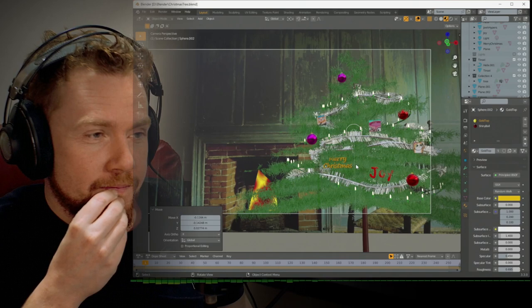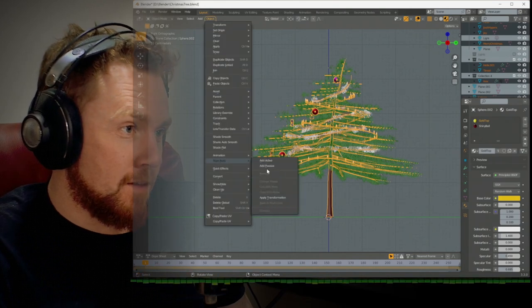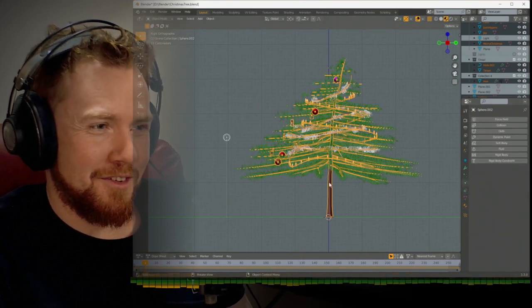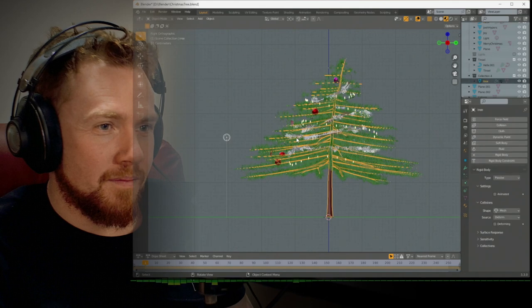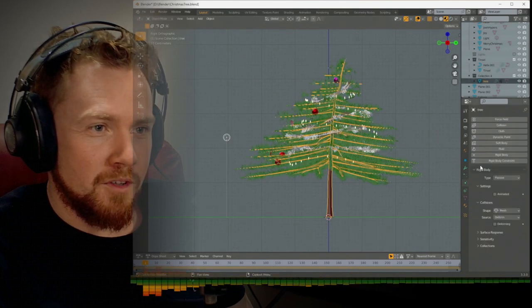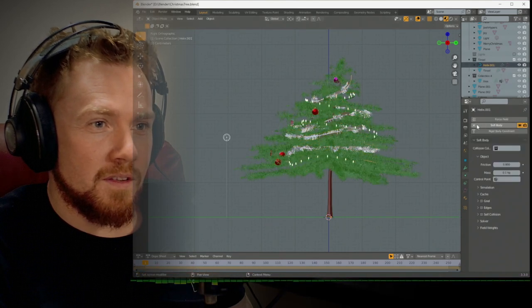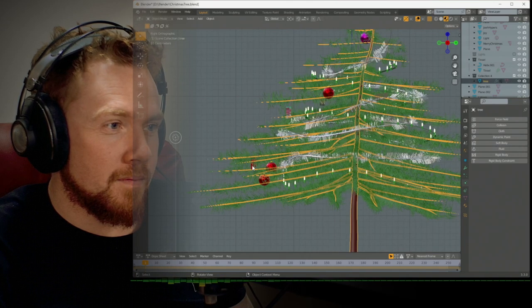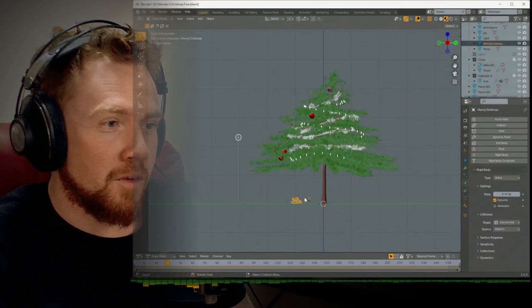Okay. I think I do want to, I know everyone's going to be mad about this, but I want to remove all of the physics. I'm going to remove all of the physics, I'm sorry. All the hard bodies, all the soft bodies, all the rigid bodies. No more physics. Come on, Tinsel Physics, I know you're in there somewhere. Here you are. What else has got? Those have still got physics.